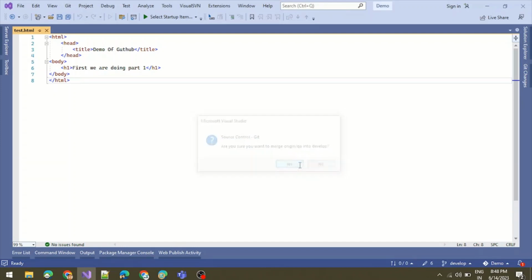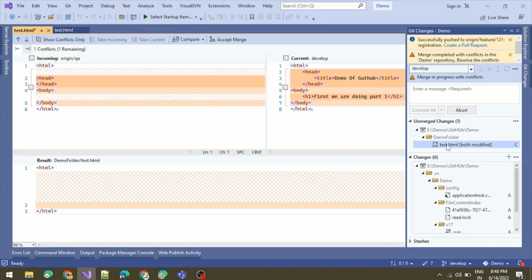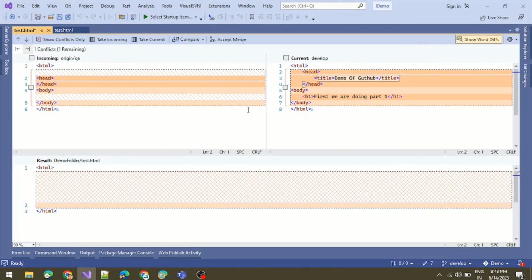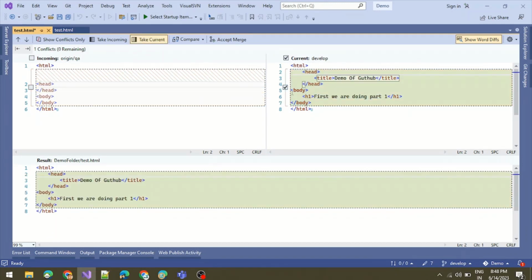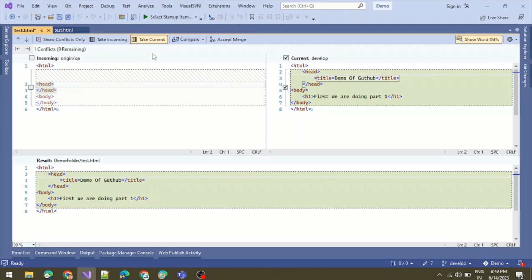I'm clicking yes, and whenever I click here you can see what the conflict is. We know that the develop changes are the main changes, so we can use these changes. First you can see here the one conflict, and I'm just clicking here and you can see 0 remaining, and now I accept the merge.